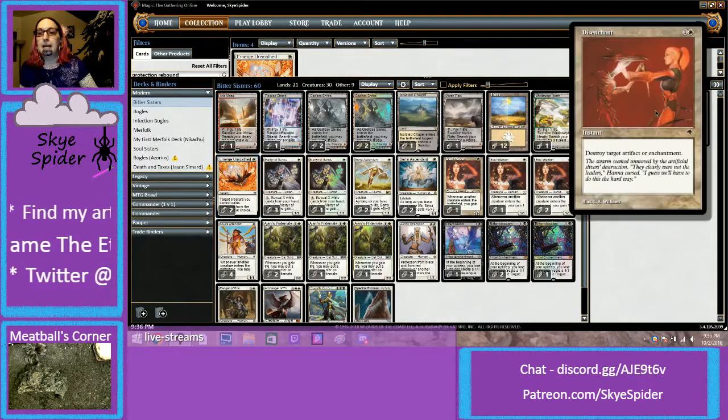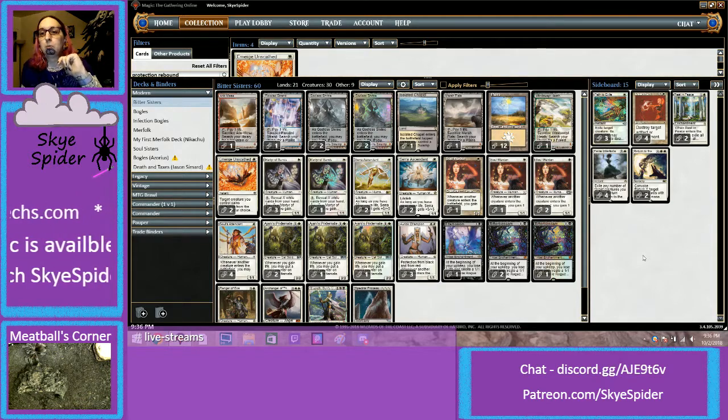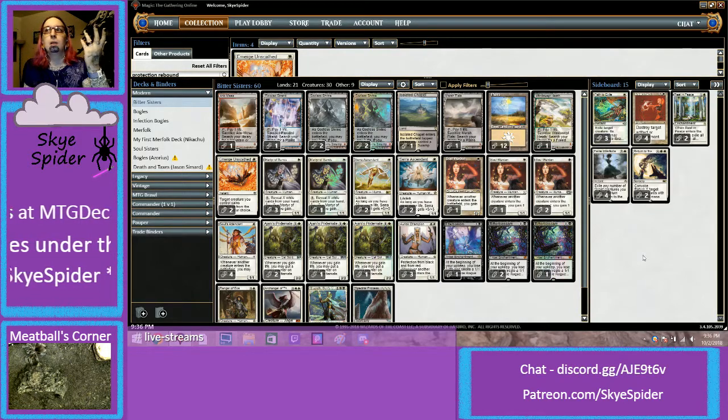The other thing I added is 4 Disenchants in the sideboard. Apparently now there is some mono-red burn deck going around. I'm looking at you, Andrew. Andrew Day 2 Dryden, for those who don't know. Running, what is it, 12 bolts or 16 bolts or something like that, and it's running one of the Ley Lines in the sideboard. I can't remember the name. I think it's Ley Line of Punishment.